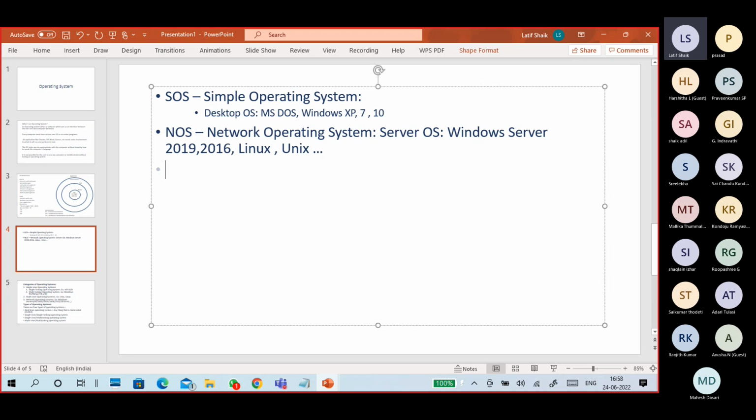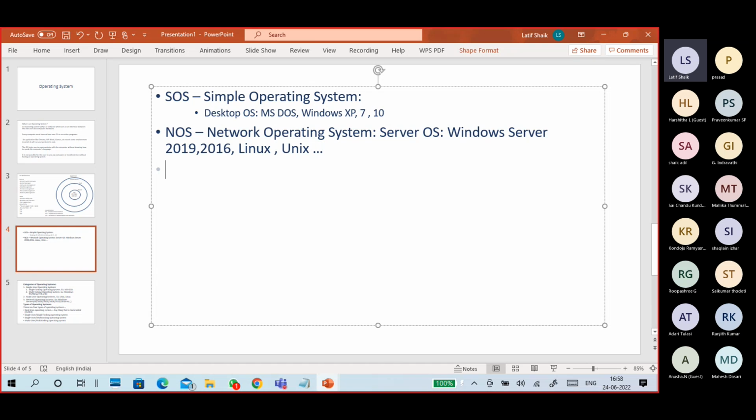These are the servers for which we use that operating system. It has built-in features for this, so that's why it is called a server operating system.